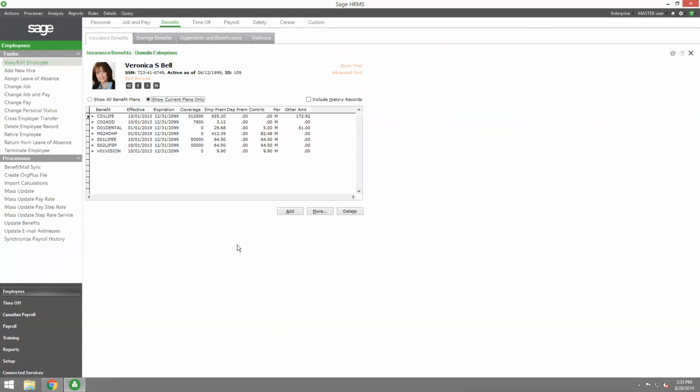Also, another question. Can we add custom fields? Absolutely. So in the HR core, and I highly encourage it, we can definitely set up some custom fields, maybe some company property. Maybe there's some internal forms that you'd like to track different items on your employees. Absolutely. So out of the box, you have those hard-coded fields, but you can customize what they call the custom details, where you can have an array of data within your employee records.